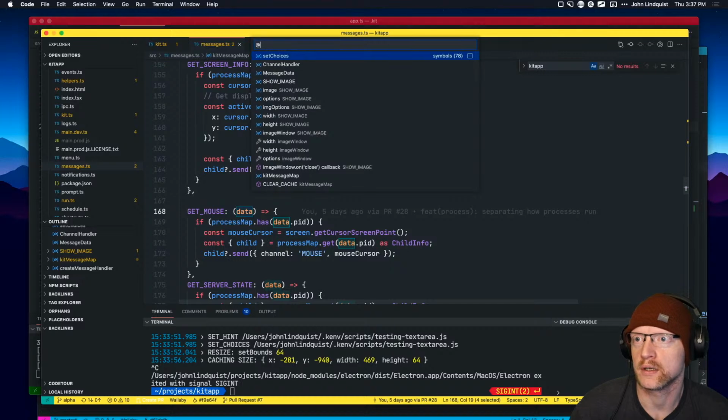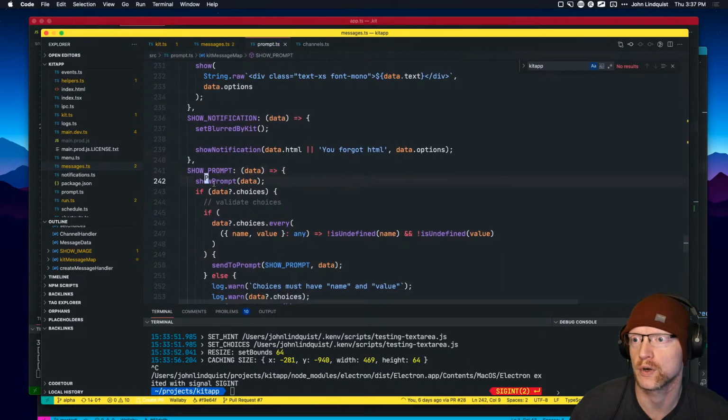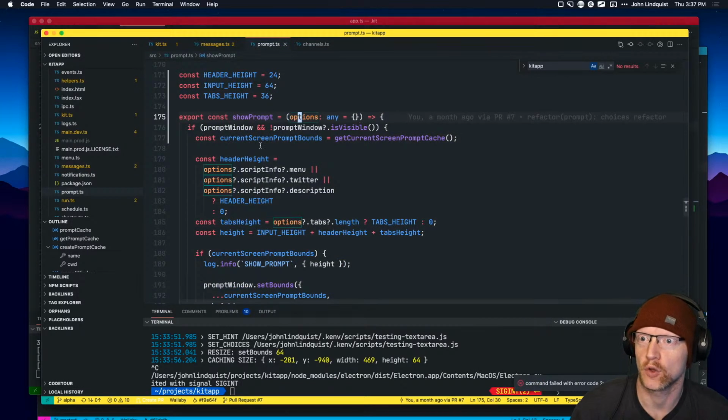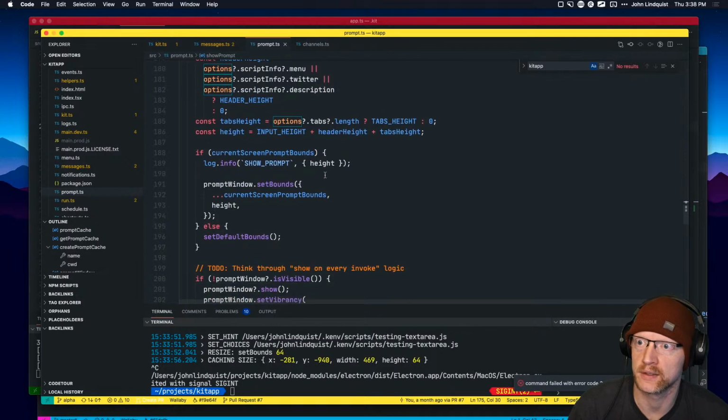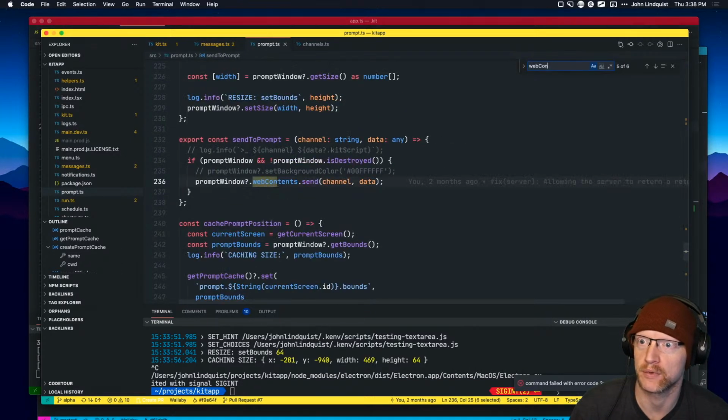So on the show prompt, we call show prompt, which opens the prompt window and then sends the data into the prompt. You can see that through wherever the web contents send is, right here. It sends that same channel and data.